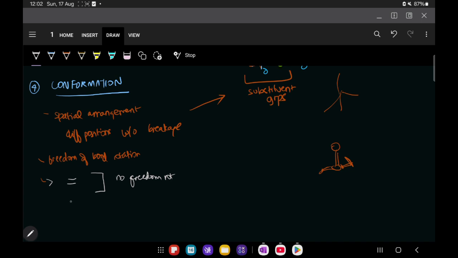And then there are chiral centers, and you have your groups arranged in a specific sequence, right? If there are chiral compounds around these centers, you'll have it in a very specific arrangement. So you recognize that, and that's what we refer to as conformation, right? How do you understand conformation of a compound?